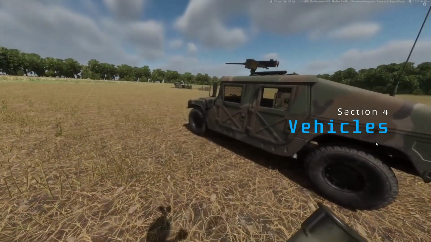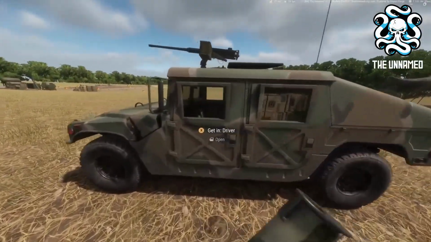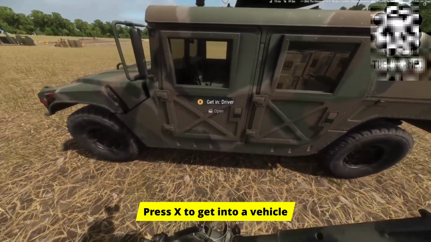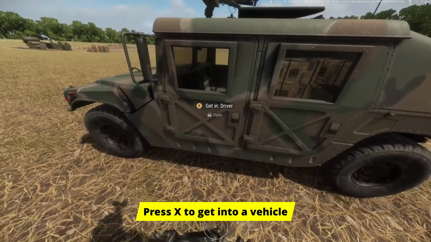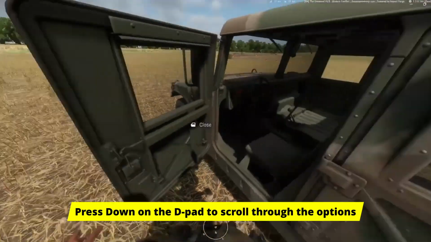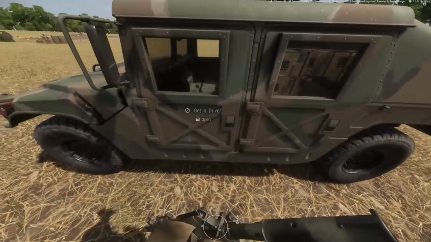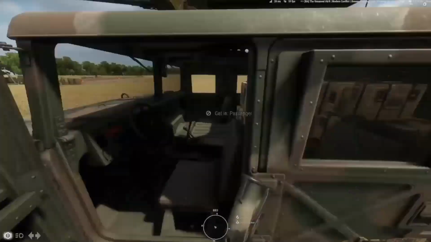Okay, so now we are going to go over vehicles, all the different basics. So you'll see here with this Humvee, I can press X to get in driver. It's the same thing as object interaction. I can also press down on D-pad once, and I can just open the door and close the door if I want to. But for now, we're just going to go ahead and hop in.